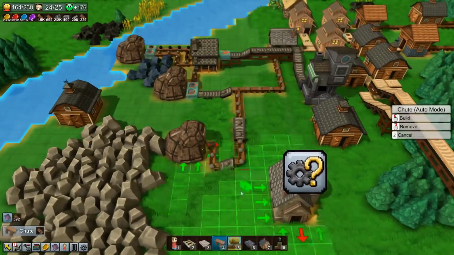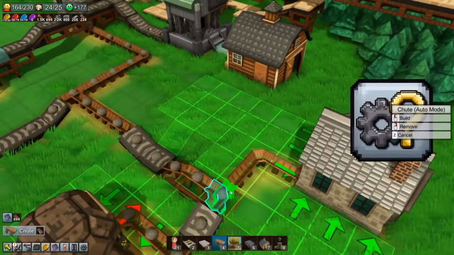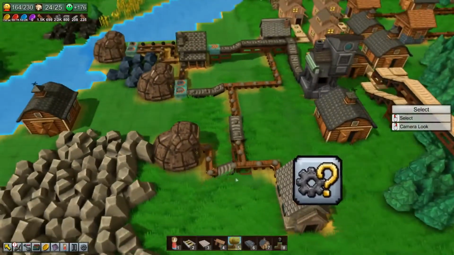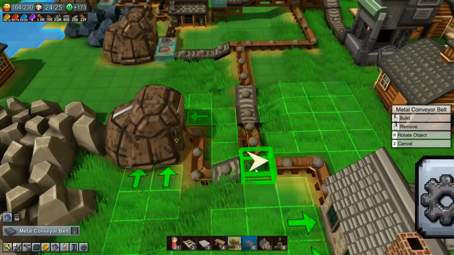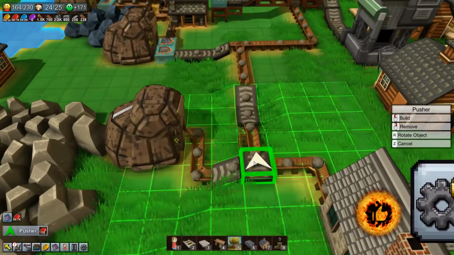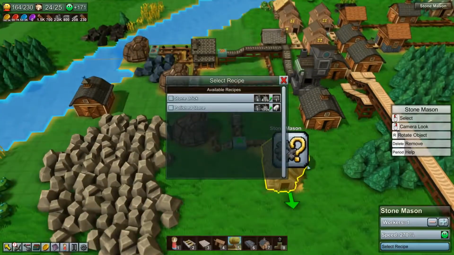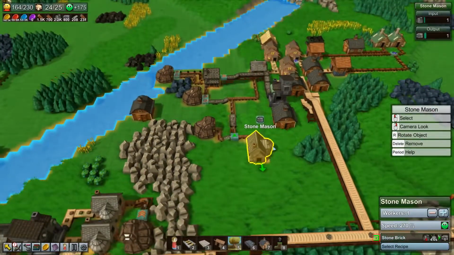But we'll have a thing here. And we're gonna place, yeah, the chutes automatically behaving in a priority sort of way. The problem is I don't know which one has a priority, so let me just change this to this and we'll add the pusher here. We'll have a pusher going that way and the metal conveyor belt has to be rotated this way. So priority to that. You'll make stone bricks. Ooh, polished stone cannot be sold. Okay, so we'll make stone bricks.